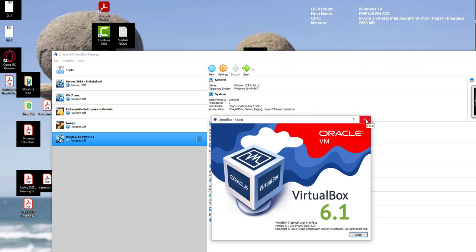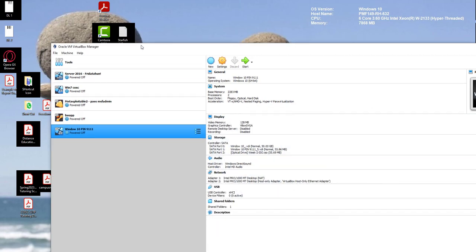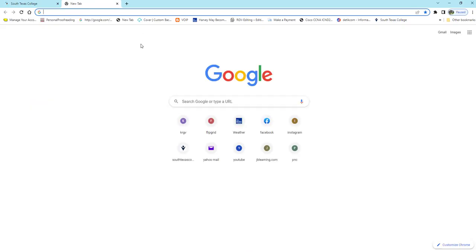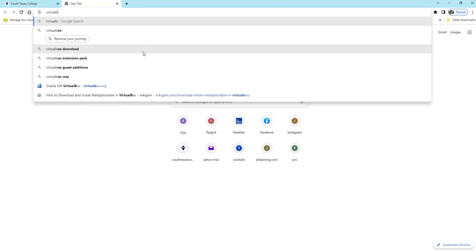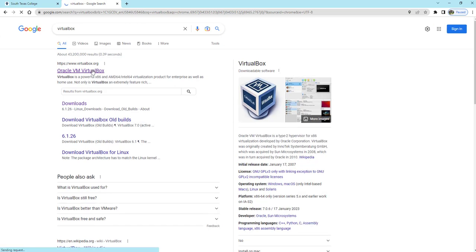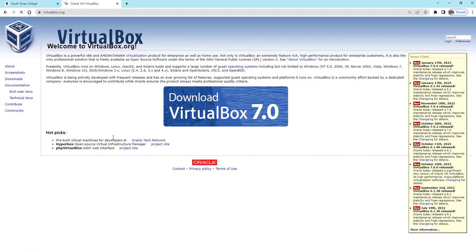And make sure that when you install VirtualBox, you need to install the extension pack too. Let me show you where you can get the extension pack. It's called VirtualBox, right? Download here. My host PC is Windows, so I'm going to download that.